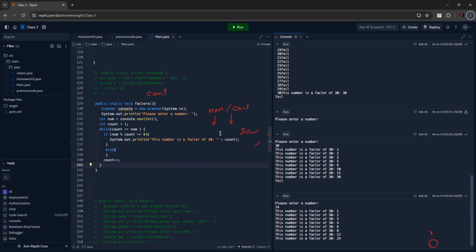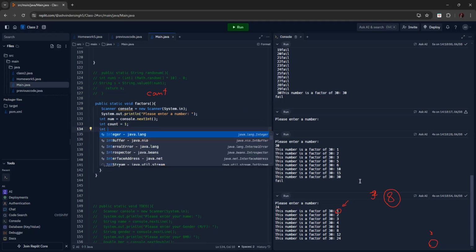Means I want to make all of this like a variable that I can print out later on after the loop. No, you don't need to keep track of that numbers. You just need only to know, okay, I found a factor. Okay, 1. You find a second factor, then it becomes 2. You find a third factor, okay, it becomes 3. So until you reach here, you find, oh, I find 8 factors. You don't want to keep track of 24, 12, 8, 6. You only want to keep track of the count itself. How many factors in 24? Oh, 8. How many factors in 30? Oh, 7. Or whatever.